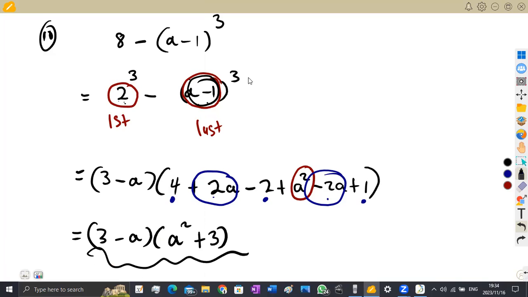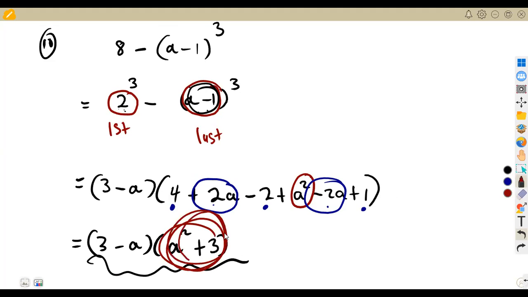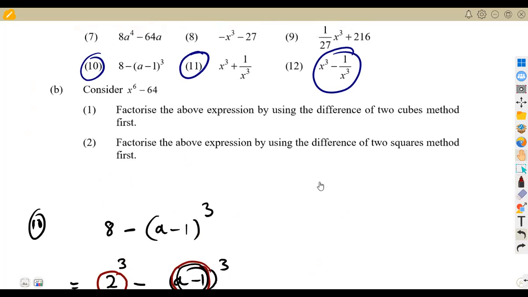So as you can see, there is no way we can go. Like I said before, there is no sum of two squares. There is only difference of two squares. The sum is only on cubes. If you work with a cube, there are sum of two cubes. But if you work with squares, it's only difference of two squares, not sum of two squares. So that is how you play around with this type of factorization.